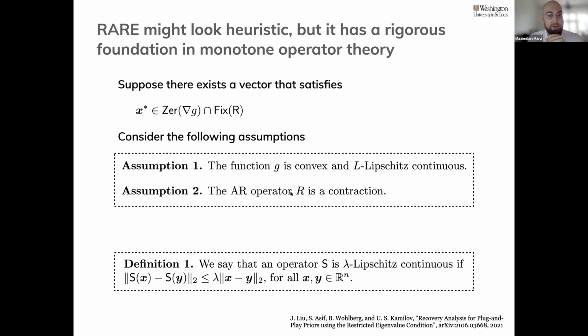Do you think that this is an assumption that is typically satisfied, or an assumption that is rather difficult to be satisfied? Yeah, this is a great question that haunts us since 2005 in general for RIP, right? When is RIP generally satisfied, including for sparse vectors? We have an understanding for random matrices and so on. Here it's the same thing.